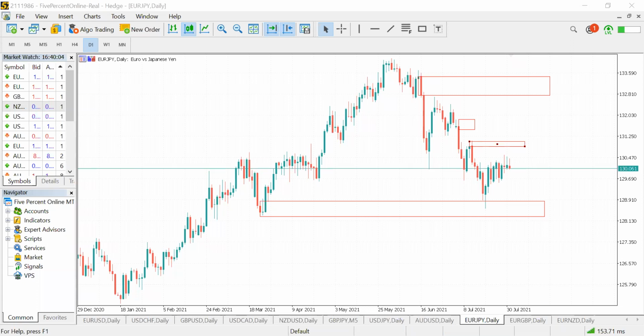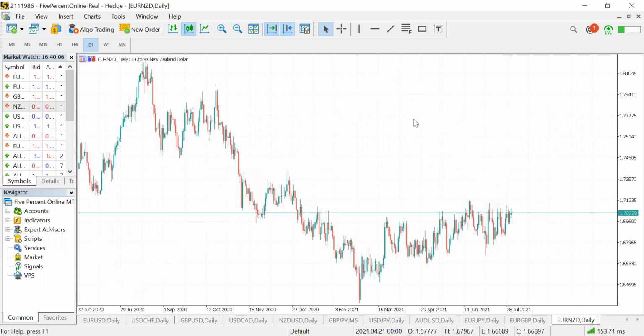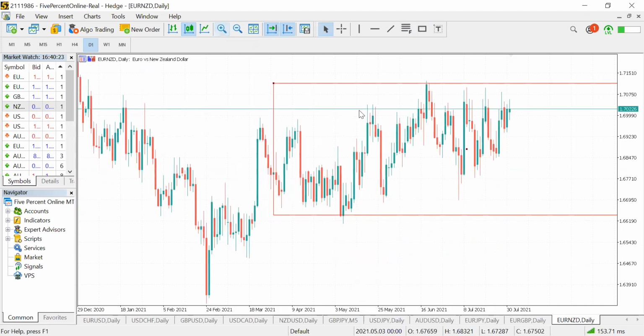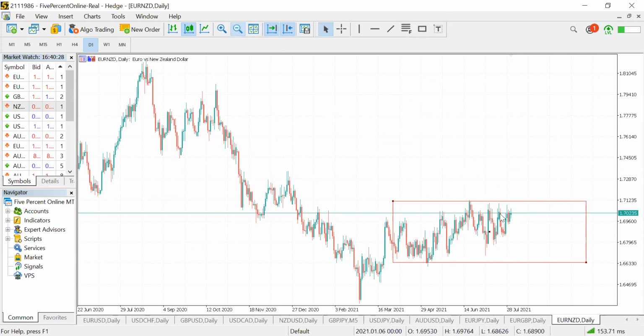Euro New Zealand, Steve. Yeah, I believe we spoke about this previous week or 2 weeks ago. We're just stuck, right? We're not able to break that range. It looks like there were attempts to break higher and then aggressive movements lower, but we're just staying there in that range. This market is really waiting for some good fundamentals in order to decide if it's breaking up or breaking down.